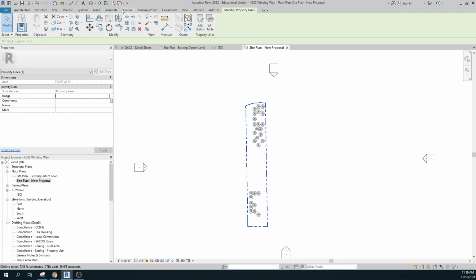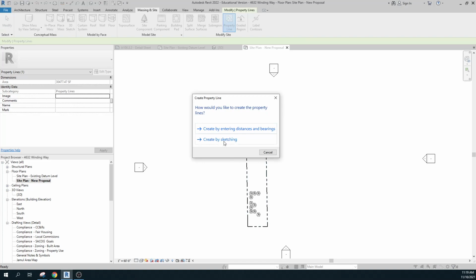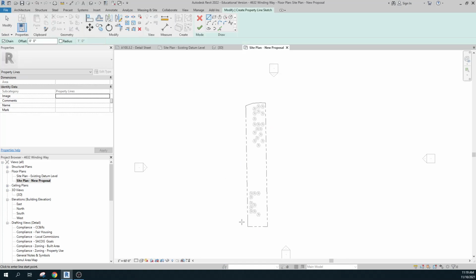Here we go. Now I know what's going on. So I'm going to go back to my massing in site and I'm going to make a new property, and I'm going to pick this and this and this and I'm going to take one across here and I'm going to fill. I remember now, it can only do one property at a time. So there's a property sitting on top.